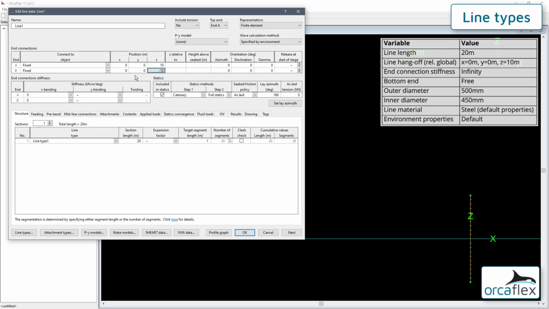The only other thing we've been told is the end connection stiffness, which needs to be infinity. As we've learned in previous videos, with a non-zero end connection stiffness, we need to change the end orientation of the fixed end of the line such that its local z-axis follows the end A to end B convention, into the line at end A and out of the line at end B. So let's set the end connection stiffness for end A to infinity, and remember that end B is going to be free.